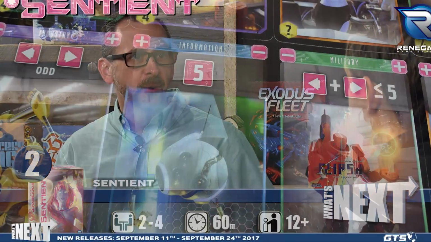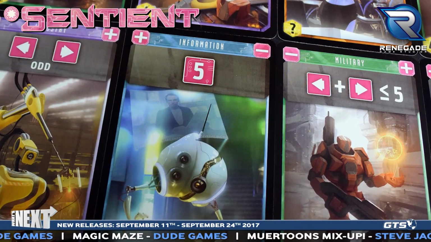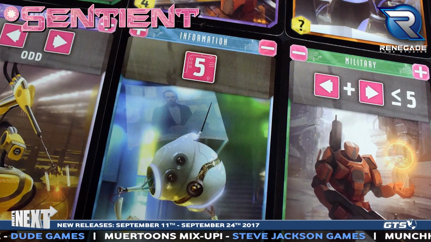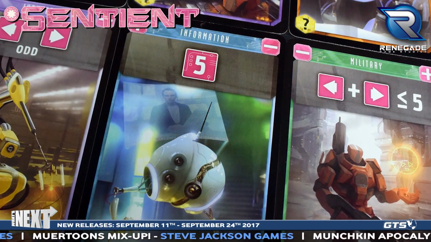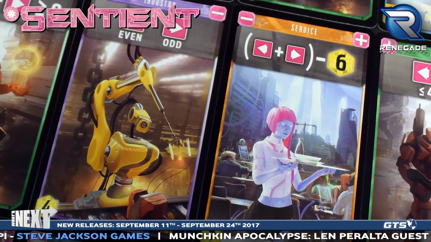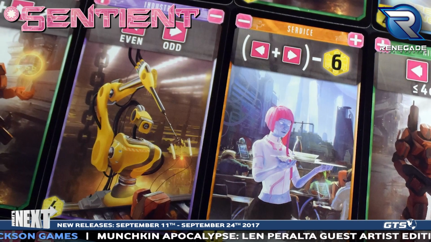Yeah. All right. I've got number 2. This is Sentient from Renegade Games. This is definitely not a dexterity game. No. And this does have some Euro qualities, although the theme doesn't feel very Euro. In this one, it's sort of far future. You're not only building robots, but it's all about fitting your robots into a network. And the robots are these cards that everyone is drafting, which has a little bit of an area control mechanism. Again, one of the first Euro aspects.